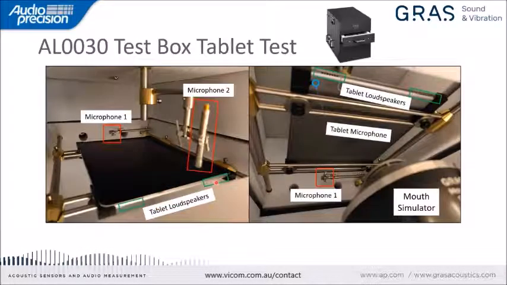And here we can see some pictures of that, where we are using 2 quarter-inch measurement microphones, in this case 2 pressure microphones, to measure the response of the loudspeakers that are placed both on the top and on the bottom of the tablet. And then we have a mouth simulator that is used to test the performance of the microphone that we see over here.